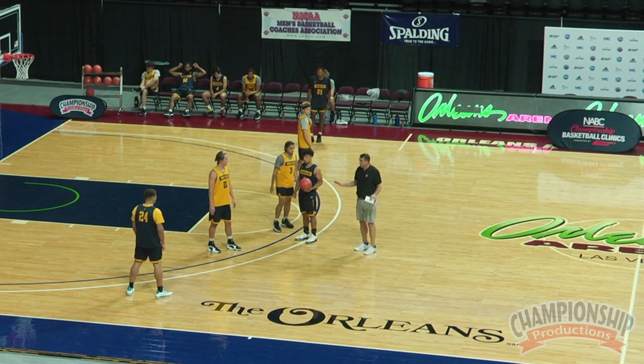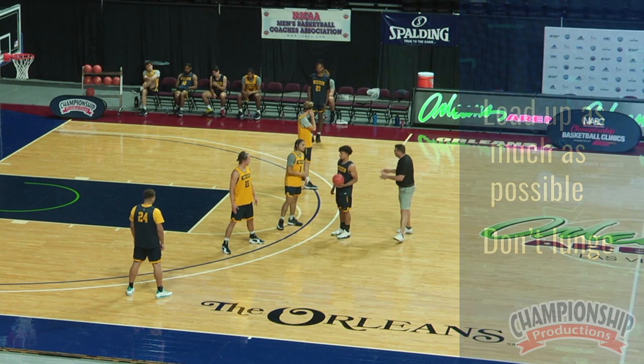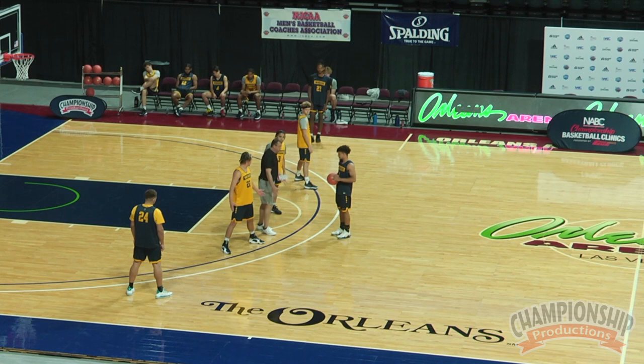So our goal is to load up as much as possible. We actually tell our guys: literally don't lunge. Your job is to guard the ball one-on-one so he can't get in the gap. And as long as you can guard your yard, we're going to be protected to here. And then you're going to have this built-in defense here. But if we have to lunge, that's going to be a three-point shot every time.